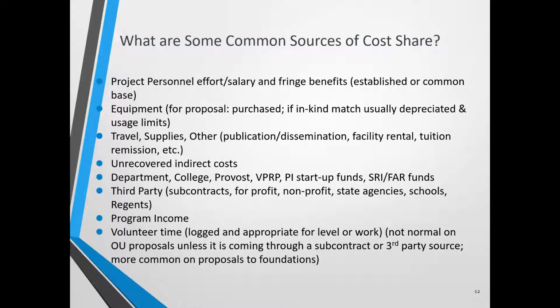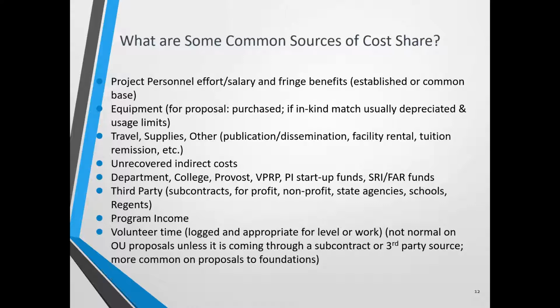You can have third-party match in most cost share packages. And this would be where you get a letter from a subcontractor, or from maybe a company or a state agency or school that's participating in this proposal with you, that maybe has some in-kind costs that they're willing to document as cost share, or maybe they want to help provide some cash match. Maybe they're going to help purchase some supplies for you. This would all be things that could be documented as third-party match.